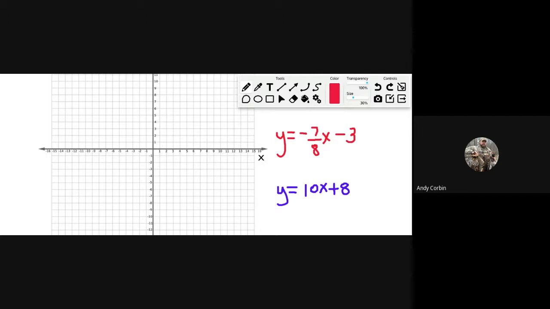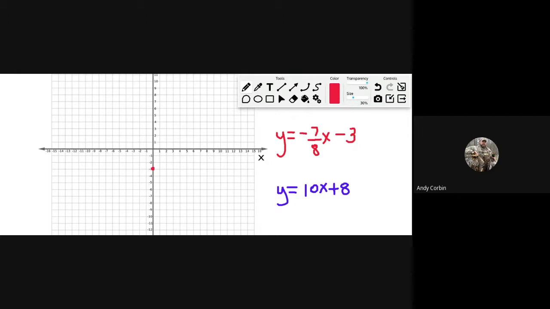All right, Chloe, what do you think you do first? Graph the y-intercept. Yeah, it's the y-intercept. I think I asked you first yesterday this same question. So this is the y-intercept, that -3 right there. So I just come down here and put a point at -3. That's my free space. Now, graphing using slope-intercept form is so much easier than plug and chug. You don't have to do a t-chart. You don't have to pick any x's. If the y is by itself, I know it's slope-intercept form. I graph my y-intercept, and then what's the next thing?